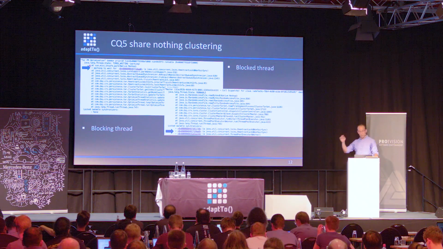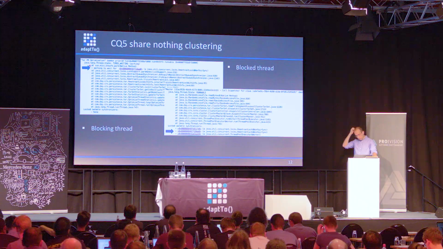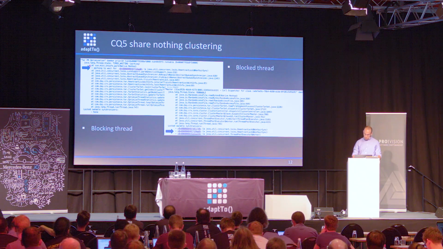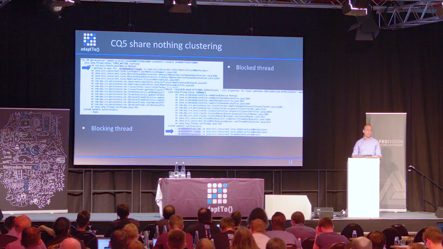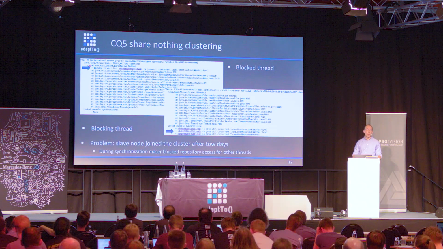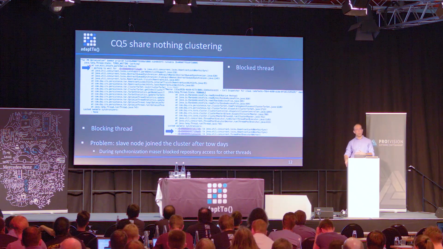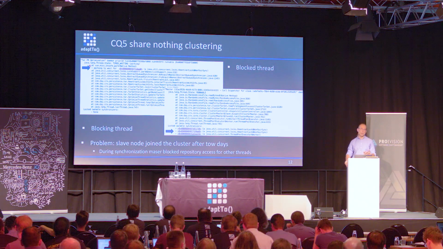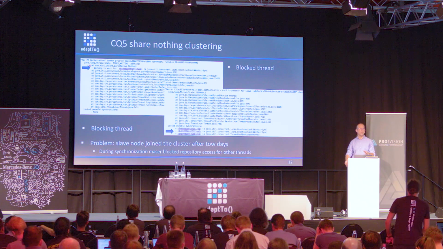So in this concrete support case, what was the issue? How was the case created? Basically, the customer was complaining that both master and slaves are blocked. It's not possible to read or write. So of course, escalation, a P1 issue. What was actually the problem? The problem was that the slave instance was offline for 2 days. Then the customer decided to bring the slave online again after 2 days. Of course, after 2 days, a lot of content had been created on the master, and the slave was now trying to synchronize. As I mentioned before, during the synchronization process in shared-nothing clustering, basically no read or write operations were possible.